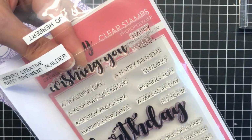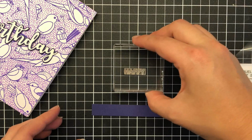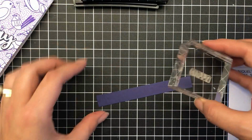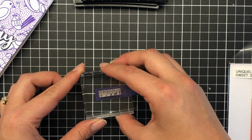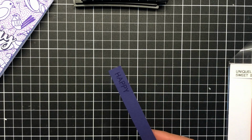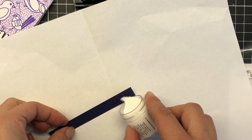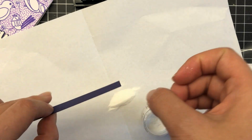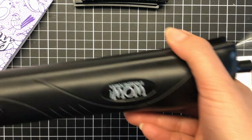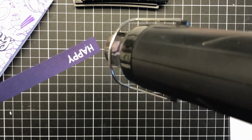And then once I decide where I'm going to put it, I then grab the actual coordinating Sweet Sentiments Builder stamp set, and I use the word happy. Now that happy I'm going to white heat emboss with the same purple cardstock. I'm going to use some Versamark ink, and I'm going to use the Wow white embossing powder. This is the Superfine in the opaque bright white. Gorgeous, gorgeous, beautiful powders. I cannot say enough good things about their powders, and I've thoroughly enjoyed using and adding these little extra elements to the card, which is not complicated, but it does add that extra texture, and everyone always wonders, especially non-crafters, how you did it.